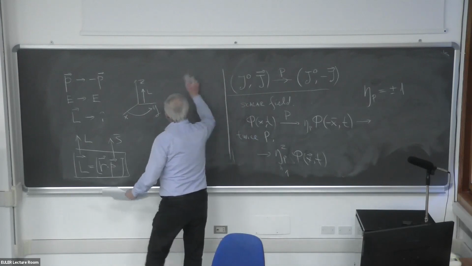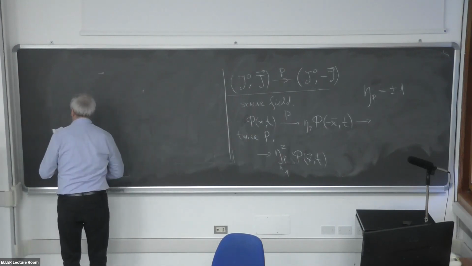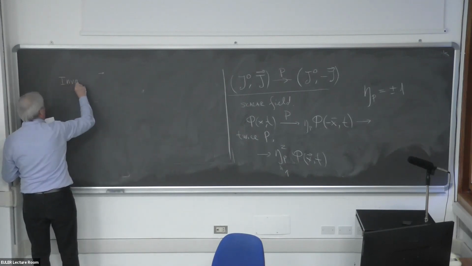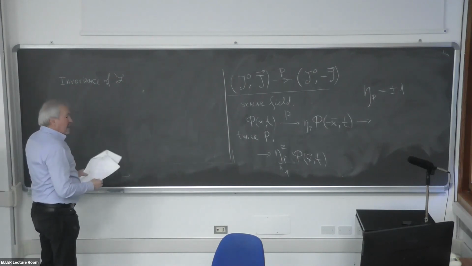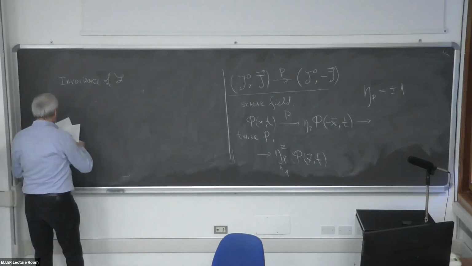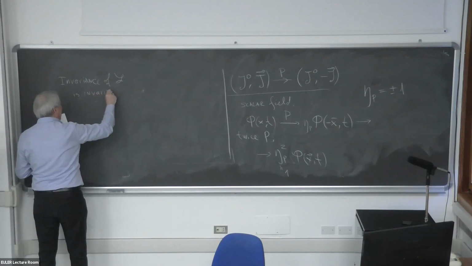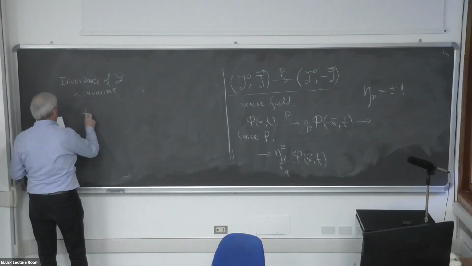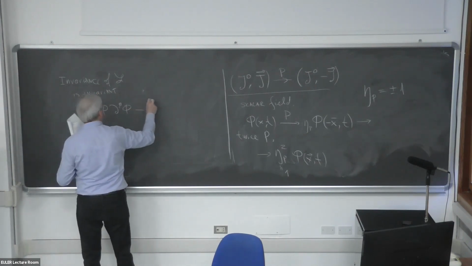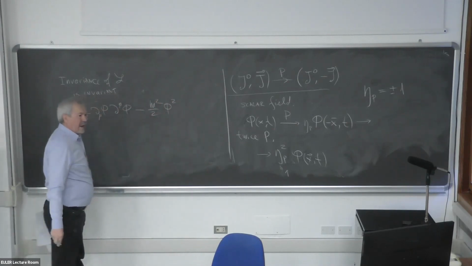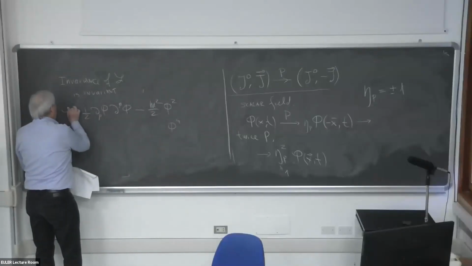Now, so we introduced transformations. How is the Lagrangian transformed? So I'm going to discuss invariance of the Lagrangian. And the Lagrangian of a scalar field, at least the kinetic terms and mass terms, has the form 1/2 ∂_μ f ∂^μ f minus m squared over 2 f squared, right? So this is the simplest Lagrangian without interactions. Of course, you can also introduce interactions, f to the 4. But this Lagrangian is invariant under P transformation.